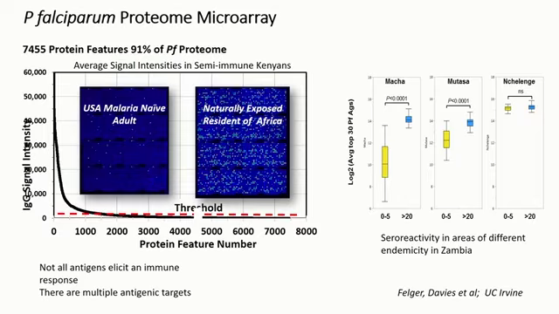So what Phil did was essentially look at all 7,000 odd proteins of malaria parasites and examine antibody responses to all of those. And what you can see is that actually a relatively small proportion of those are responded to by the human sera. So that's actually quite good because it allows us to hone down on immunogenic antigens, ones that might be used as serological assays. You can see here his panel of naive US adults and then some sera from naturally exposed Africans here, lighting up his microarray panel.